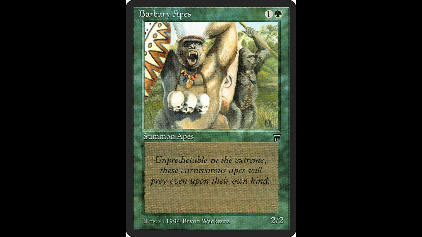Alright, and next up we have Barbary Apes. These guys cast for 1 colorless and 1 green. It's a 2/2, so 2 for 2 for 2. If you'd like to add this card to your green deck, it's not too expensive. It currently is worth around $4.